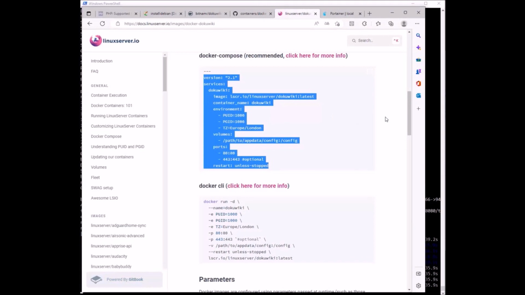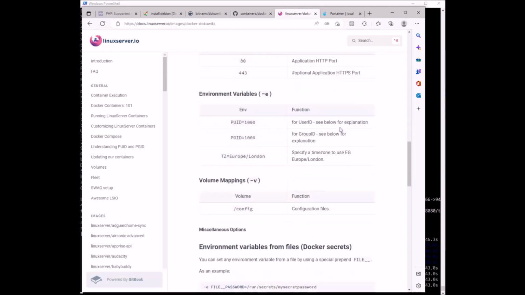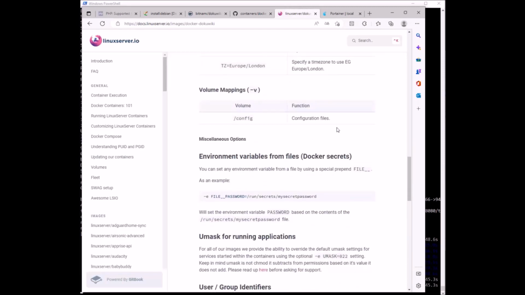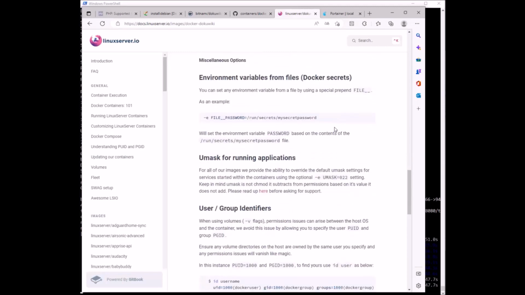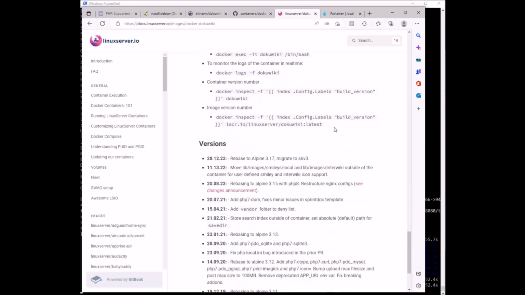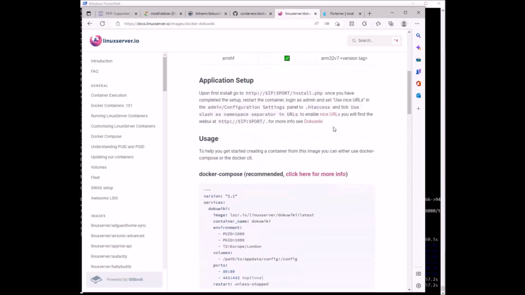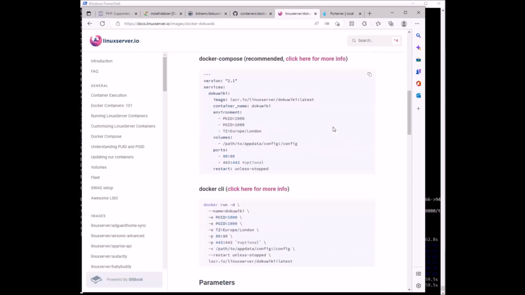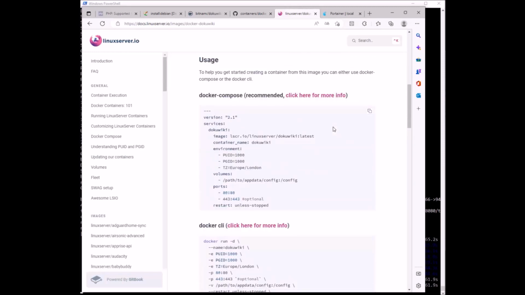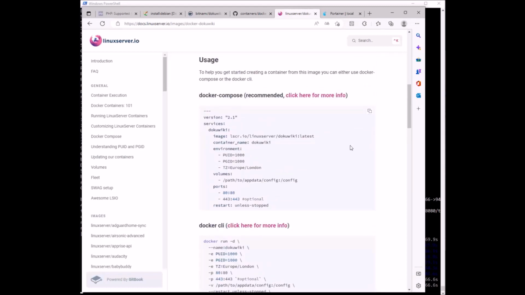So let's take a look. What do we have here actually? Volume mappings. Well, not much to be honest.